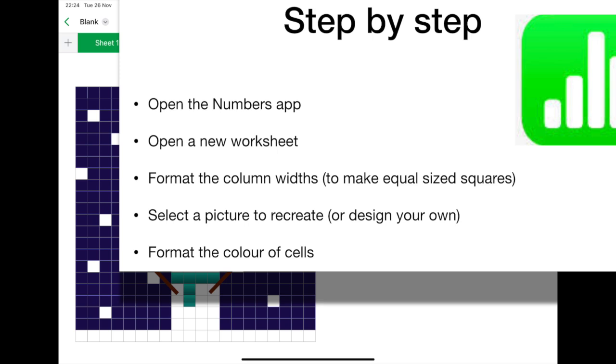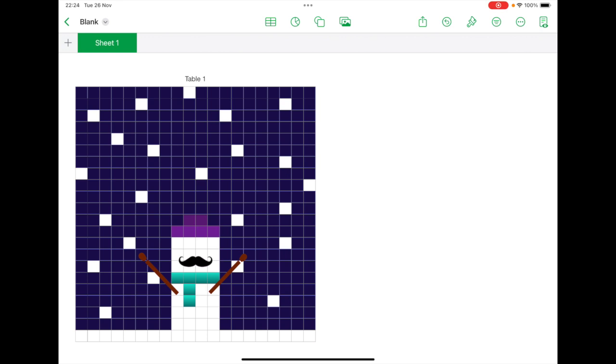I wonder what you could create. What images could you create that are seasonal, that are winter related? I've gone for a snowman, but I wonder what you could create, thinking about using the individual squares, changing the colour, looking at formatting, and use the paintbrush to select individual squares, and potentially adding different images as well. Have fun.